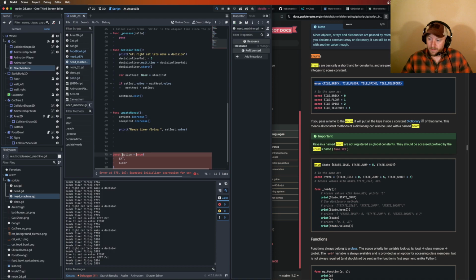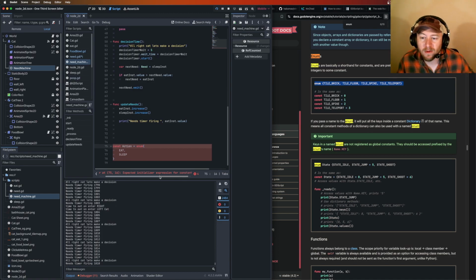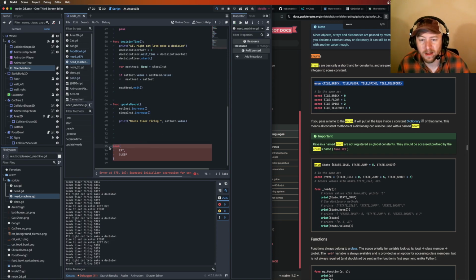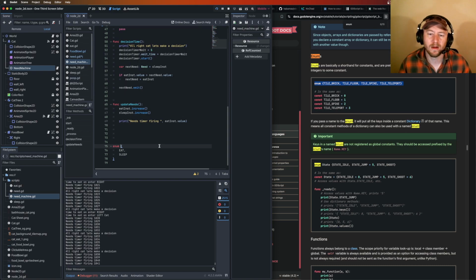Do I want to do that? No, it doesn't work. Okay. What's wrong with this? Expected initializer expression for constant. Oh, I can't, these can't be the same thing. What? Oh, no, I can do enum, and then action.